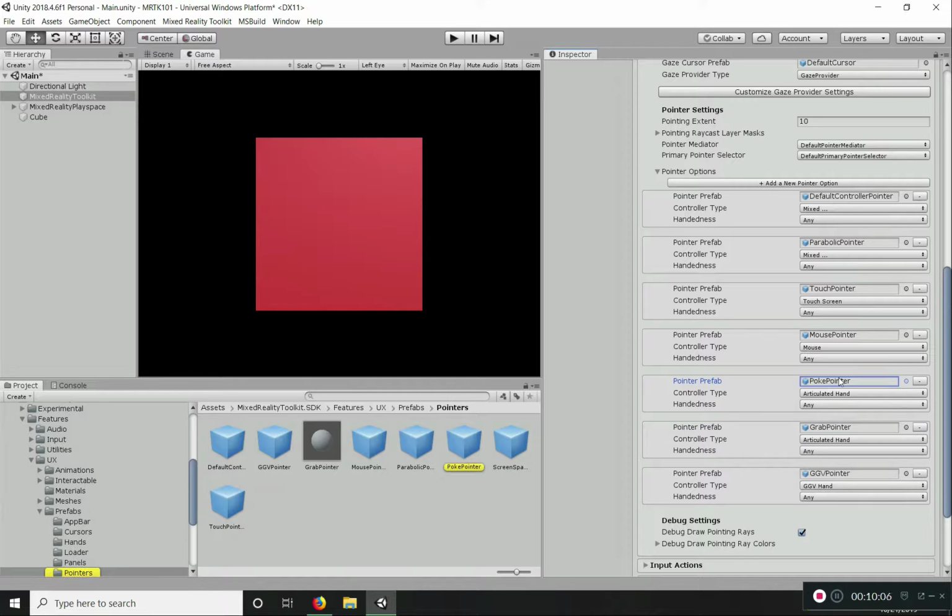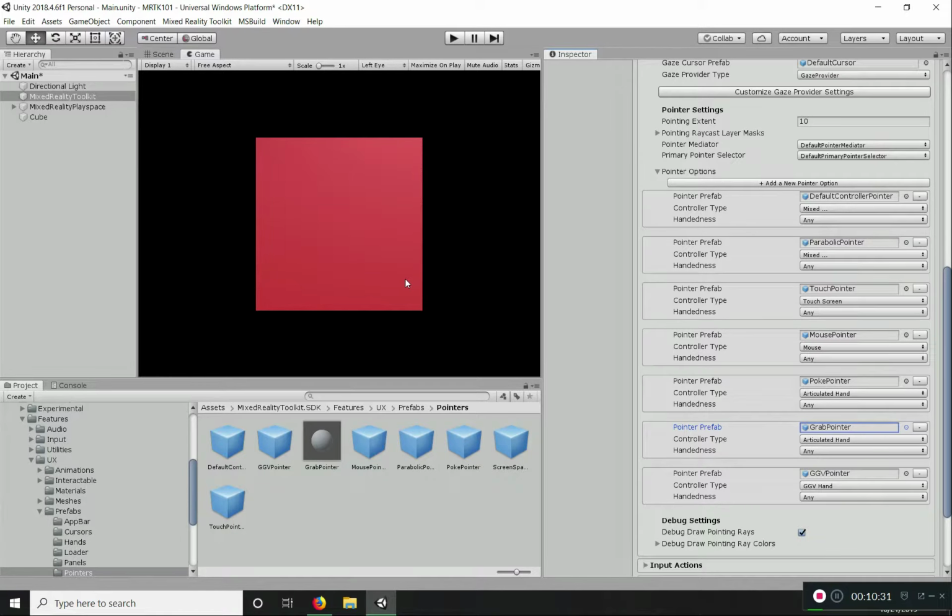They are a type of pointers used to interact with the game objects that support near interaction touchables. When I say support, it means those game objects will have a script called either near interaction touchable or near interaction grabbable attached to it, which declares that you can interact with me at a closer proximity.